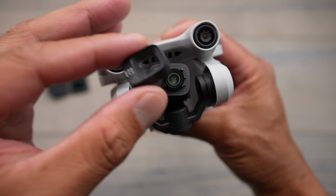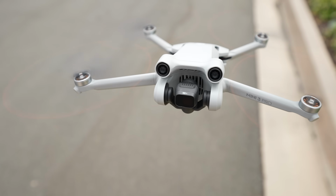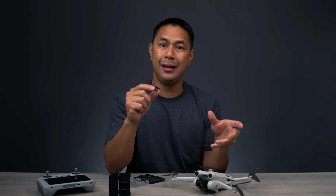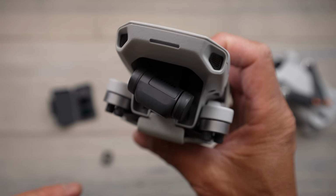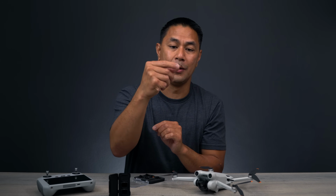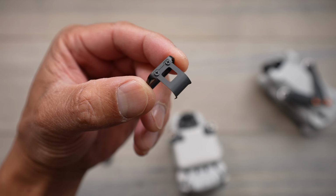Now, with the new release of the DJI Mini 3 Pro, I'm really happy that they changed up the camera system when it comes to adding and removing filters. On the previous Mini and the Mini SE and the Mini 2 Pro, the camera system wasn't really designed, or wasn't a user-friendly design, for you to add on filters. Filter companies would have to make this little hook system that would hook onto the actual top vents of the camera, and then the lens would just sit right on top.